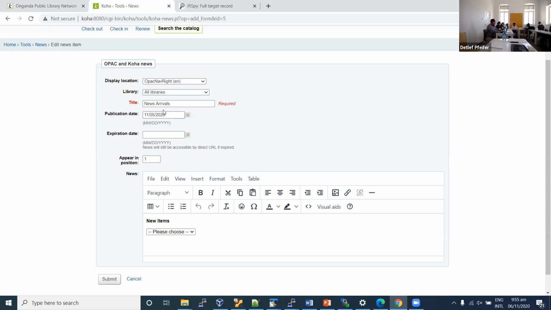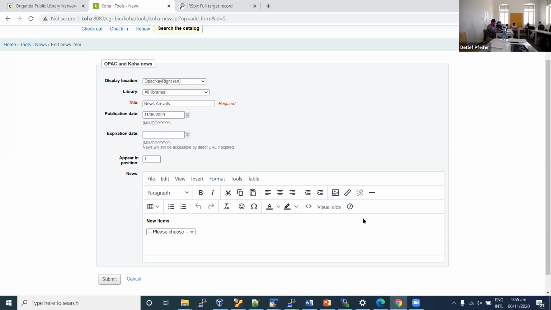Then publication date. Maybe you want to delay the publication. When do you want it to actually publish in the OPAC? Do you want to delay it so it will be effective on that particular date? And if you define an expiration date, then on expiry you want that item not to just vanish without you. I think that's one of the problems with most websites, they're not updated. But if you can control what you publish this way, it's not a manual process anymore. You can have things disappear.